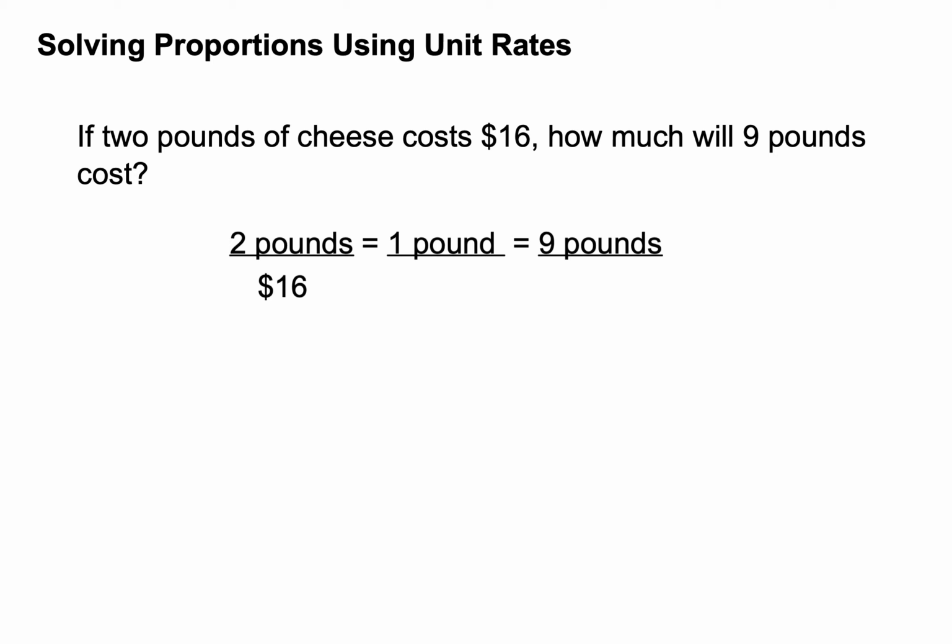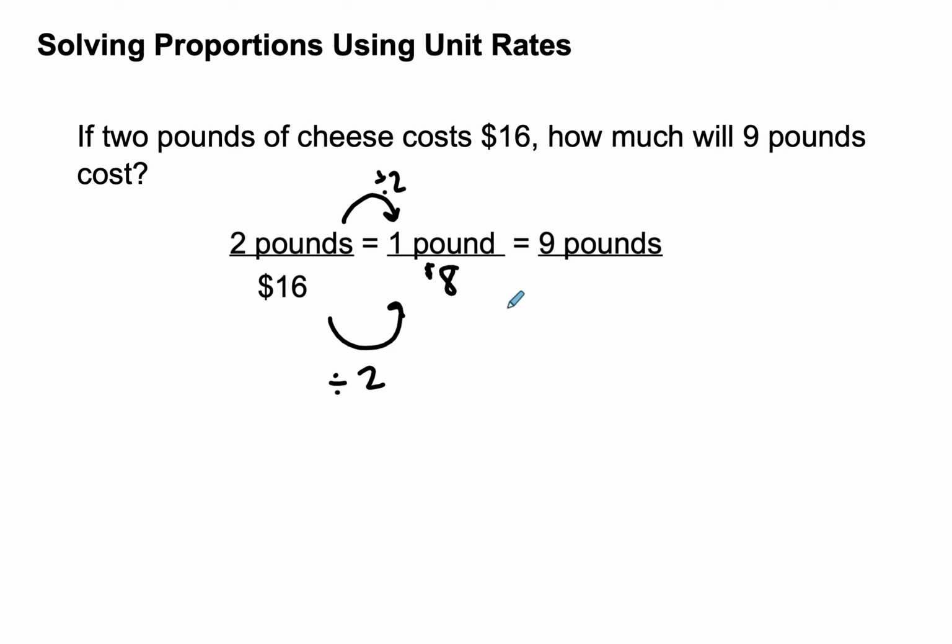All right, sometimes using a unit rate is helpful for solving a proportion. So in this situation, if 2 pounds of cheese costs $16, how much will 9 pounds cost? Well, if I want to try to do this mentally in my head so I don't have to do the long division or longhand multiplication for 9 times 16, I can think, well, if 2 pounds is $16, 1 pound's going to be $8. I get that by dividing my original number by 2. 2 divided by 2 is 1. So 16 divided by 2 gives me 8.